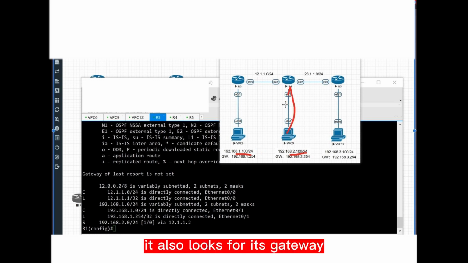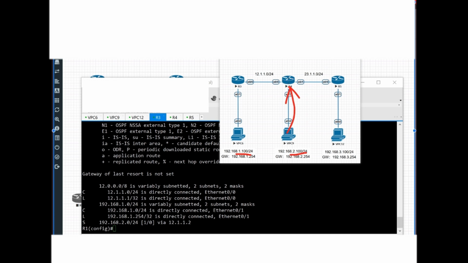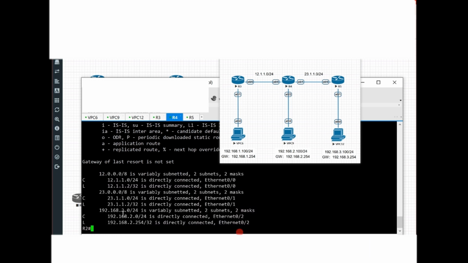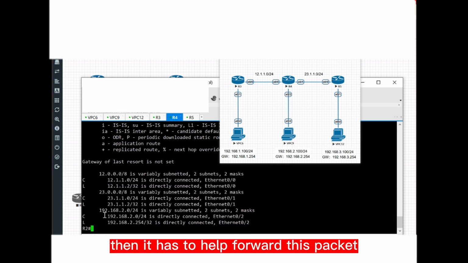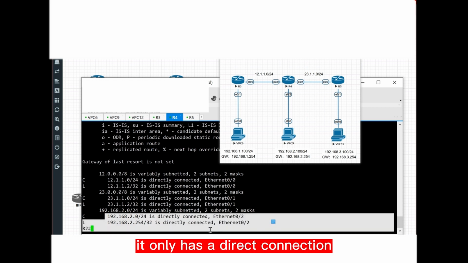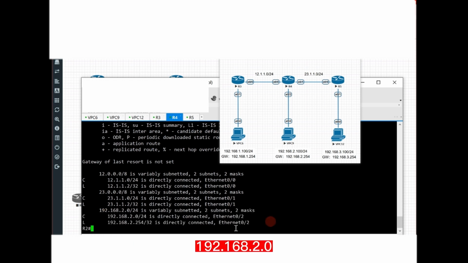It also looks for its gateway. It also depends on its routing table. So is there a route to the 1.0 network segment in it? Because 2.100 is going to reply the data packet to 1.100, then it has to help forward this packet. But without this route, it only has a direct connection 192.168.2.0. 1.0 is not. I should write 1 now.